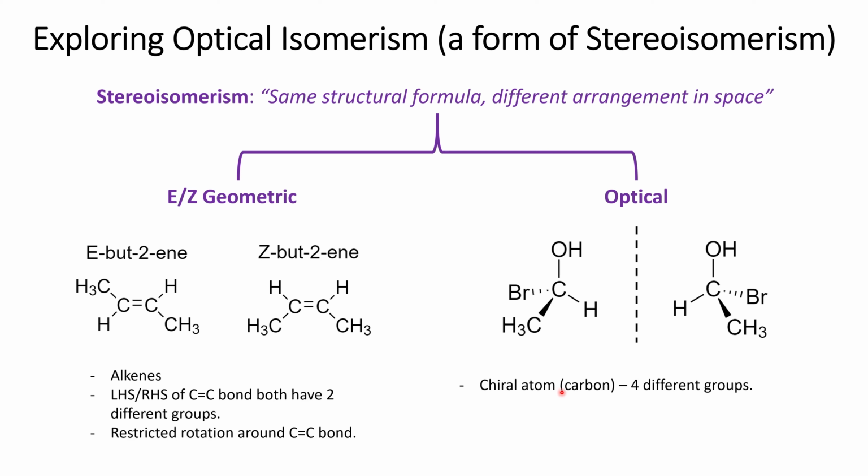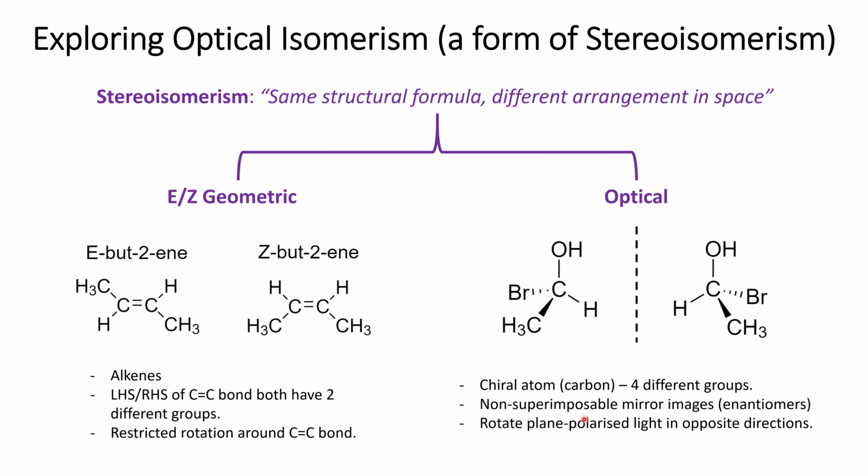In this video we're only going to be exploring optical isomerism in carbon, so I'm going to link all my explanations to that. A chiral carbon atom is one with 4 different groups. You can see that this carbon has a hydroxyl, a hydrogen, a methyl and a bromo group. Because the carbon atom has 4 different groups, there are different ways to arrange these 4 different groups around the carbon atom. And no matter which way we rotate the molecule, we won't be able to superimpose, that means to lay over one another, these 2 different optical isomers.